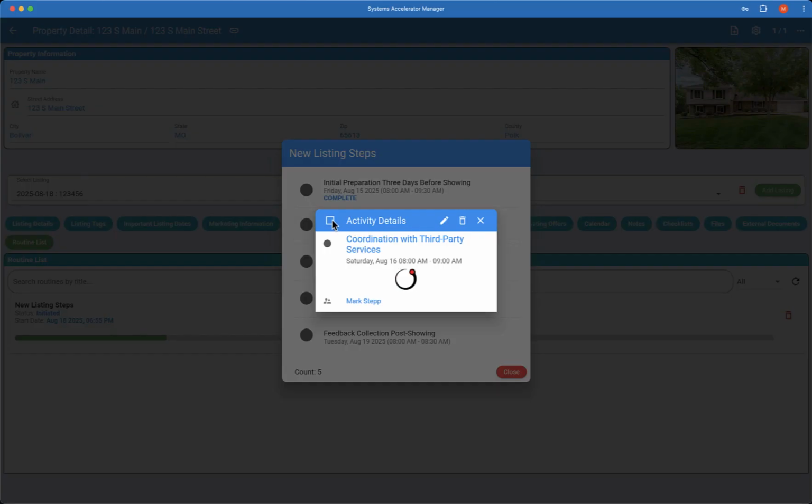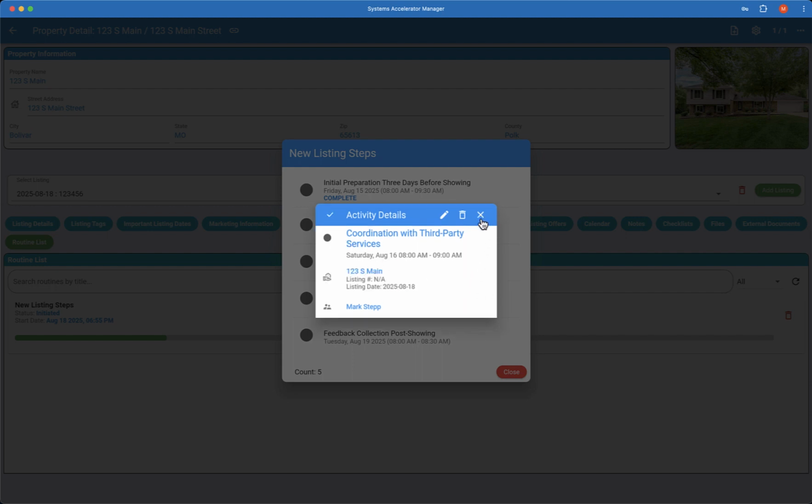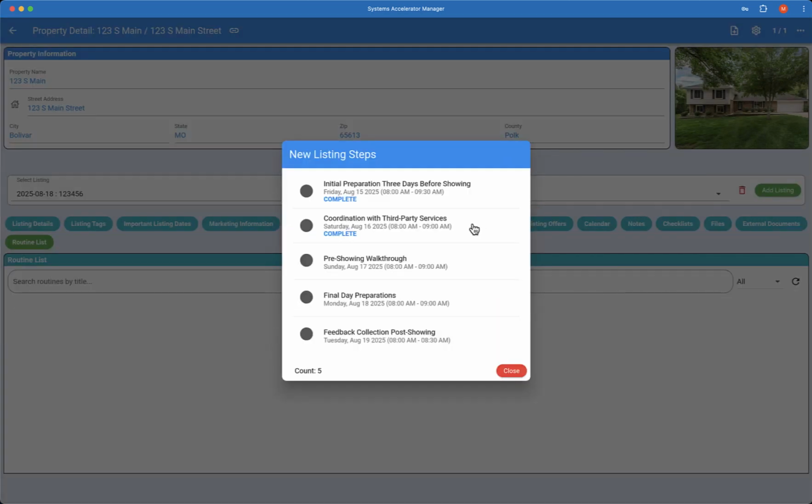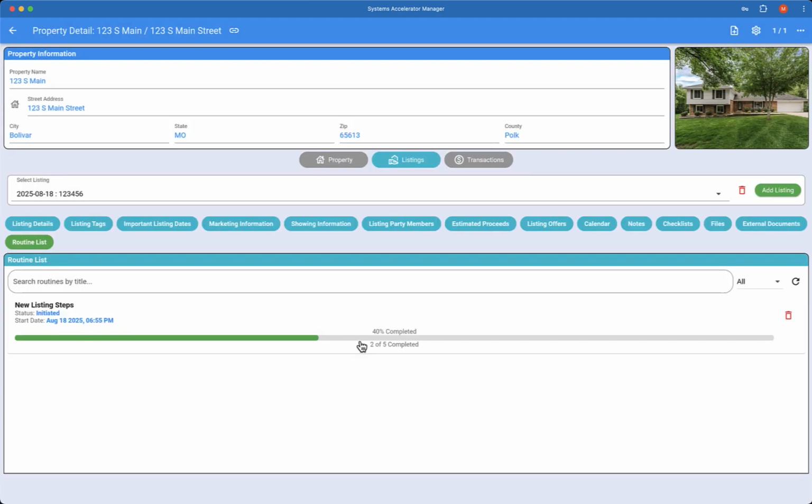So if I went ahead and coordinated with my third-party services, I can go through, check that off, go through the process. If there's any actions that happen, it would pop up and ask those actions to be completed at that time. So as we go through now here, I've completed 2 things. Now it shows me that I've got 2 steps done. Great way of seeing how far I am through that process.